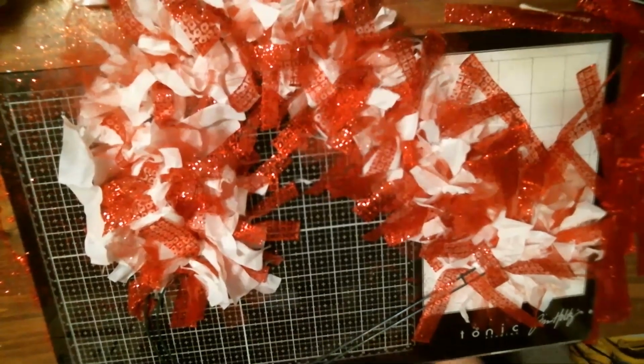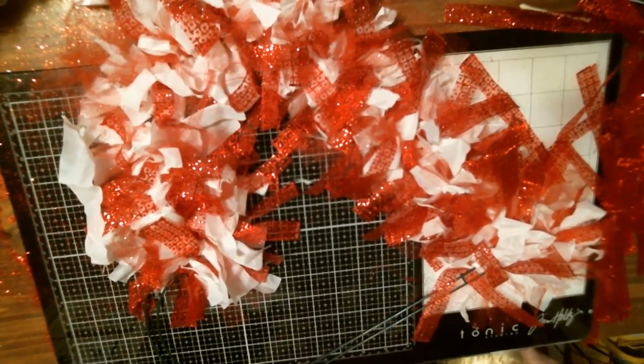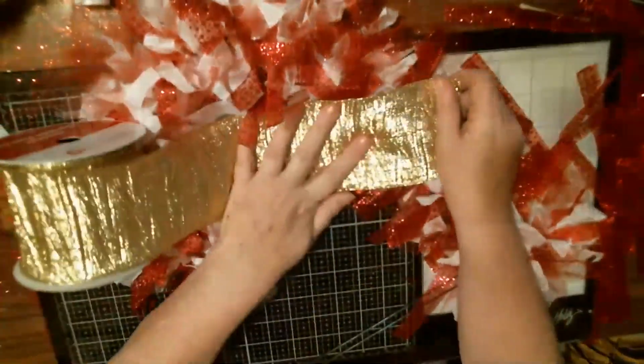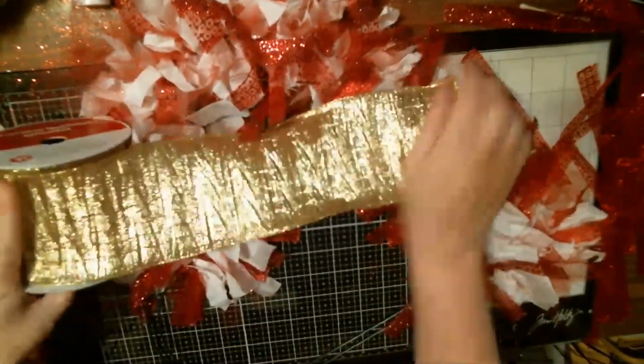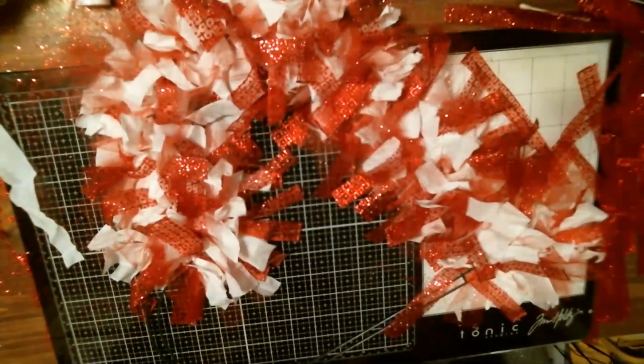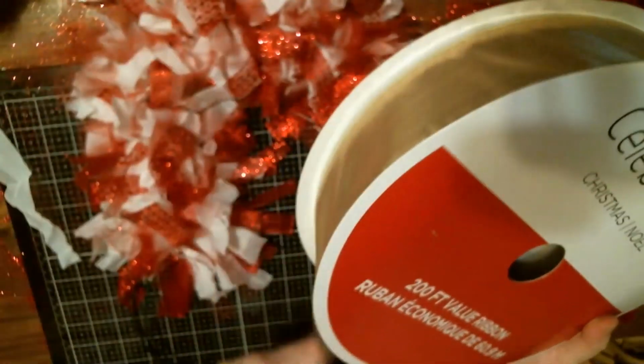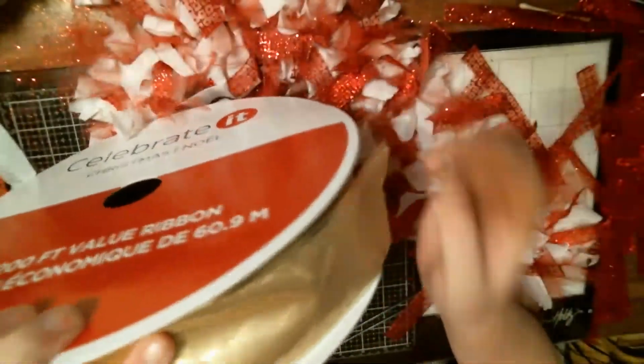Hi, Jen. This Christmas, as I was putting my Christmas stuff away and organizing the room I stored it in, I discovered the box. And it had this red ribbon in it, and a couple spools of this gold. I was going to put gold in there, but I didn't think it looked right. I have some cut somewhere. I don't know where I put it. It just didn't look right to me. And look at this big spool of gold ribbon I forgot I had. Isn't that huge? 200 feet. Why would you do 200 feet of ribbon? But I forgot that was in there.